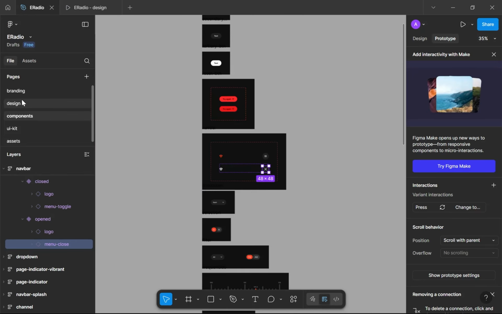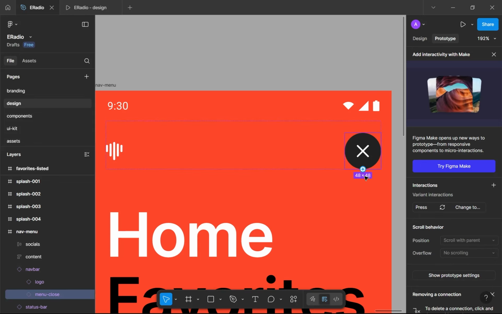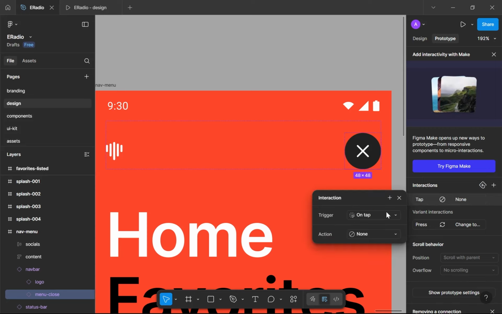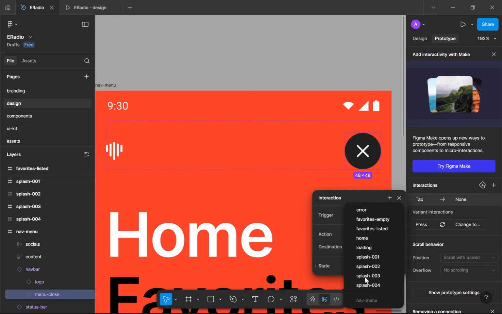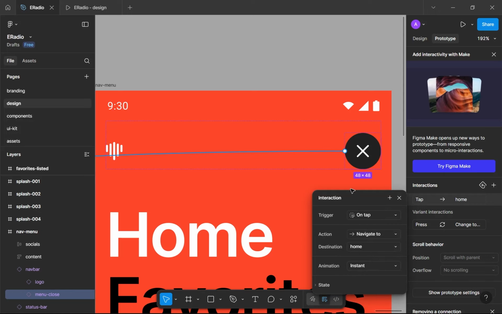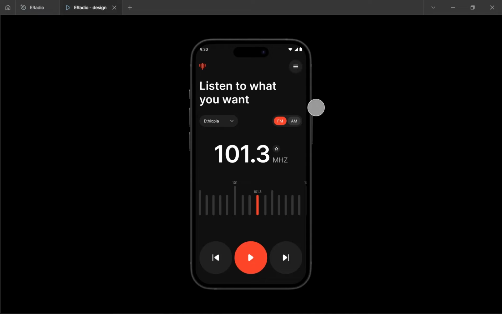Okay, yeah. So we have to reapply the animation here because this is a new instance, and this is actually a different component, right? So it's not the same. So the animation doesn't stick to it. We're just gonna create new interactions on tap here. Navigate to, actually. So, oh, great. So let's go back. Now we have both of the animations for both this and this.